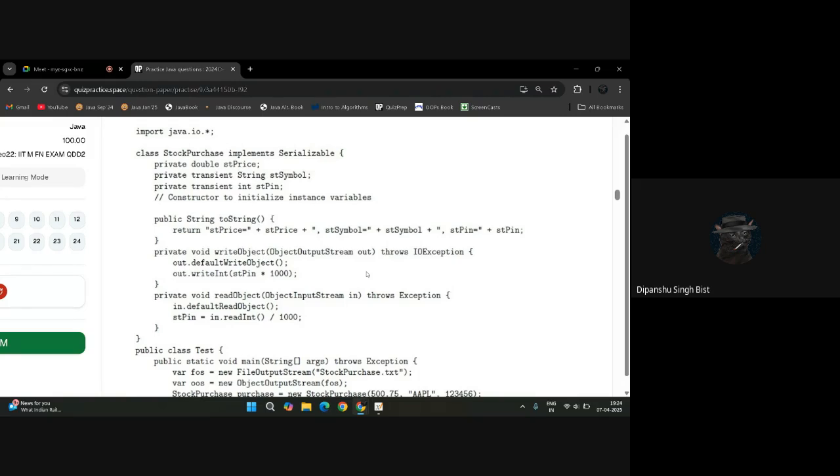Or maybe your file handlers, those are also non-serializable. So how would you mark that these fields need not be serialized when you are converting the data into bytecode? For that, we have this keyword called transient, and the transient keyword ensures that those fields will not get serialized. While doing the serialization, those fields will get ignored.